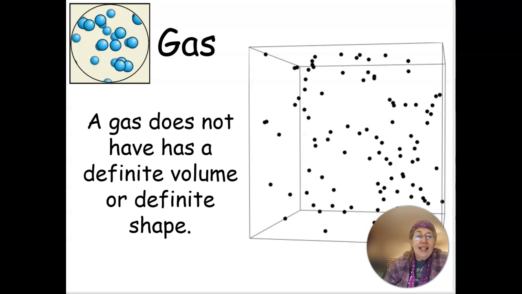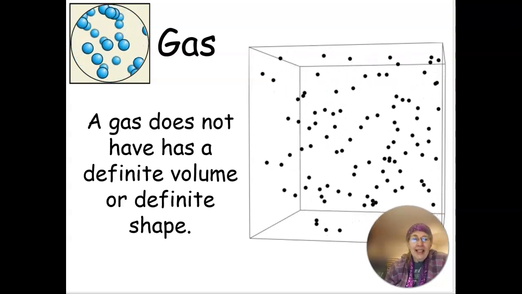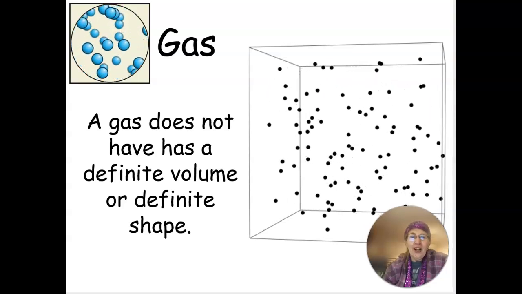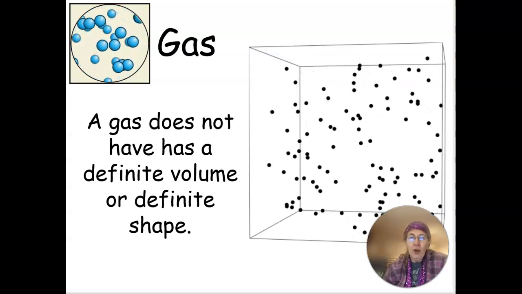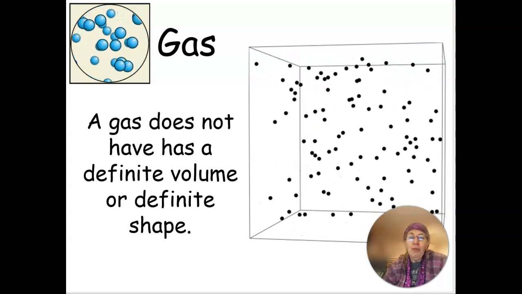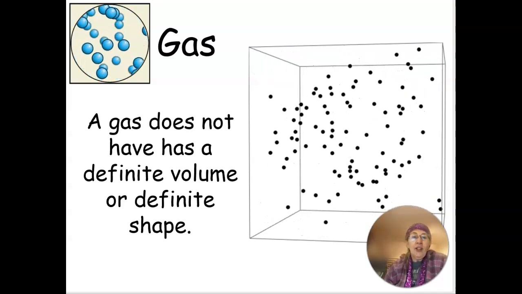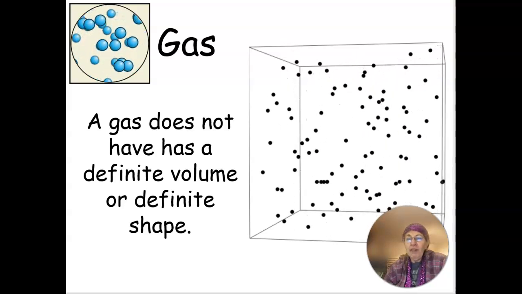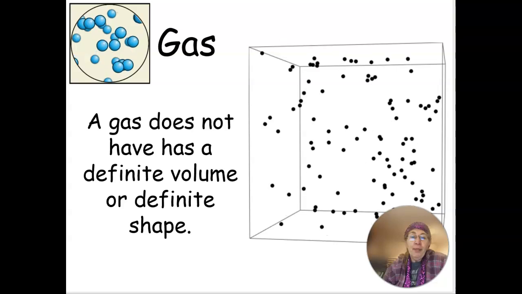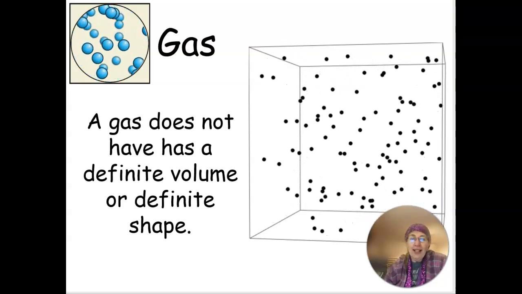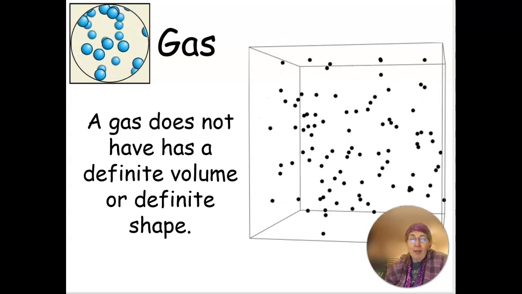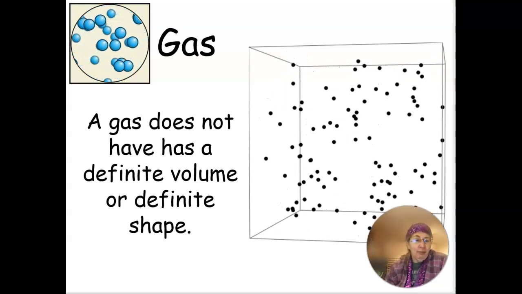And so if we were to put gas in a container like this cube, the gas is going to fill the entire container. It's not going to just hang out in one corner or just be at the bottom. The gas molecules are going to move and bump and collide until the container is equally filled with gas molecules. Now, if we opened up the container, the gas molecules would escape and they would just keep spreading out and going out into the atmosphere or the environment that they're in.